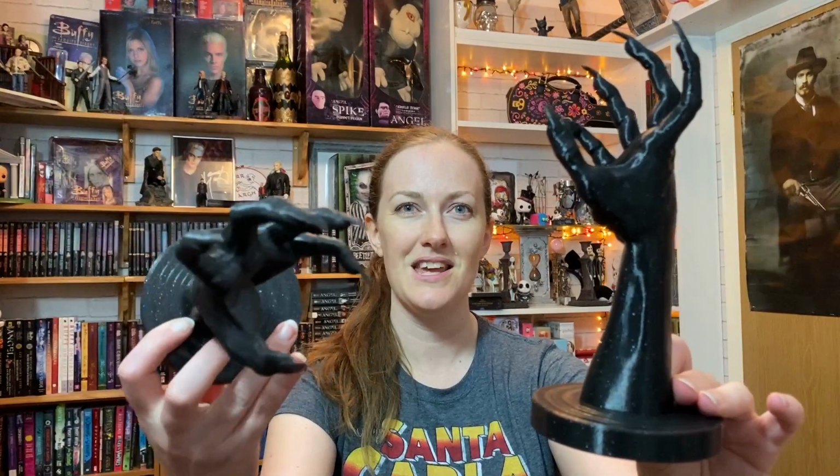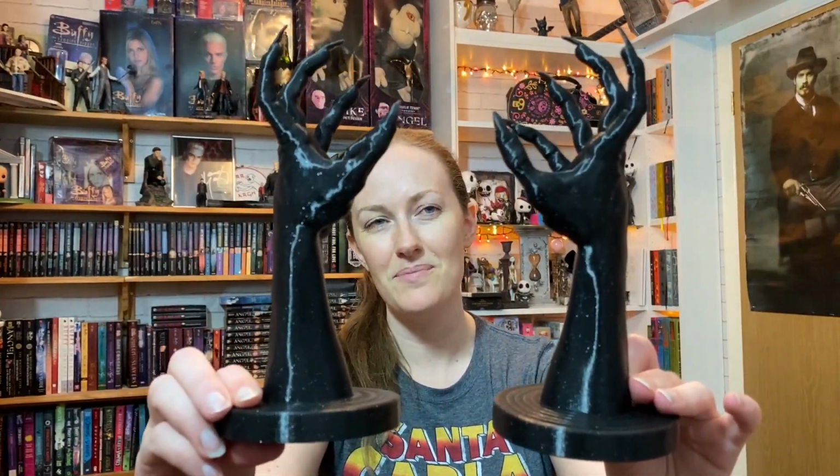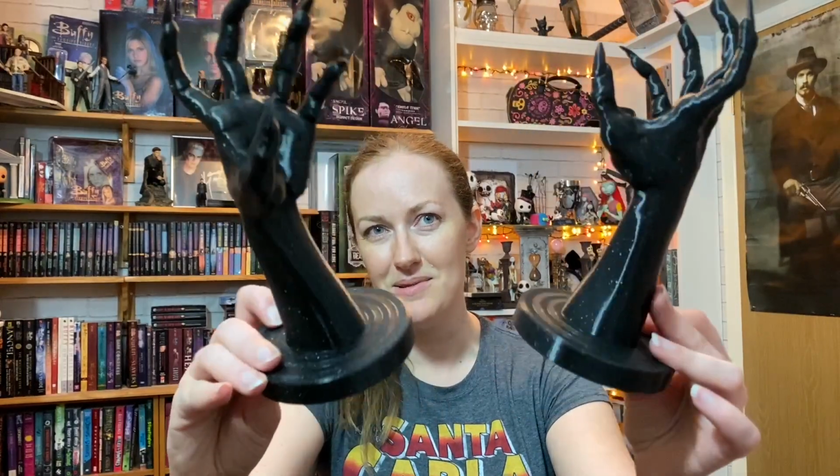So first I'm going to show you the creepy merchandise that I've picked up lately. I put in an order from Sinister Signs, which is a company that I've really wanted to order something from for a while, and the first thing I ordered was these witch's claws. You can buy them individually. Of course I had to go for the pair because I thought they'd really look nice paired together. I went for black glitter. They're 3D printed, so you can get them in different sizes, different colours, and I just absolutely love these, and they look great paired with books and on bookshelves, and they make this sort of satisfying noise as well for some reason.